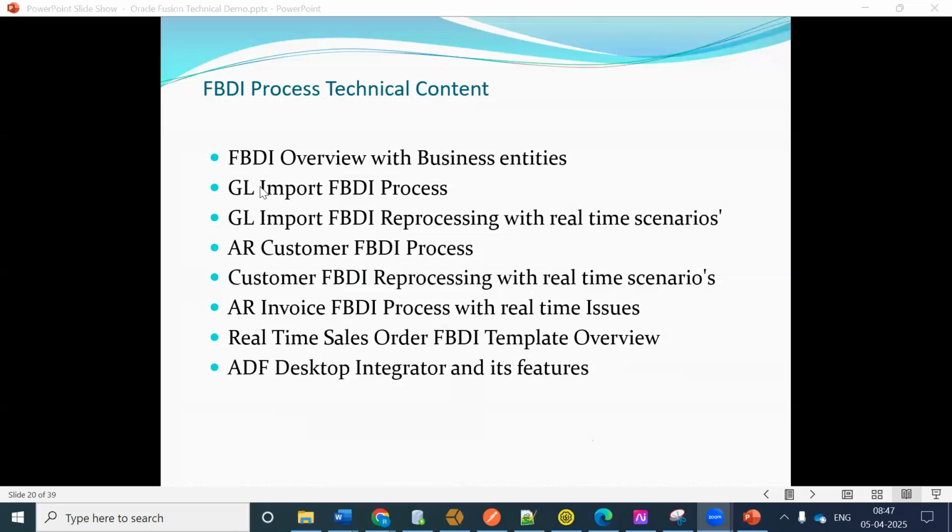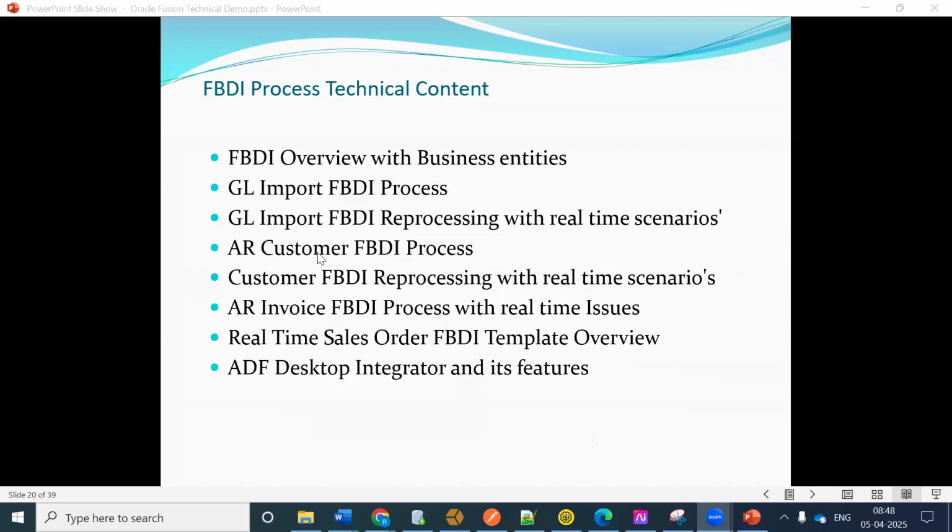If you really practice these three use cases, you can work on any kind of FBDI process within the application. One of the most complex FBDI processes within the Fusion application is AR customer import. It has 18 interface tables against our TCA architecture.